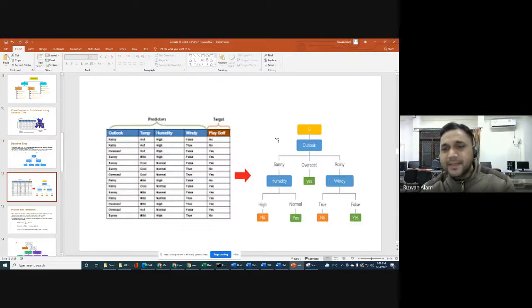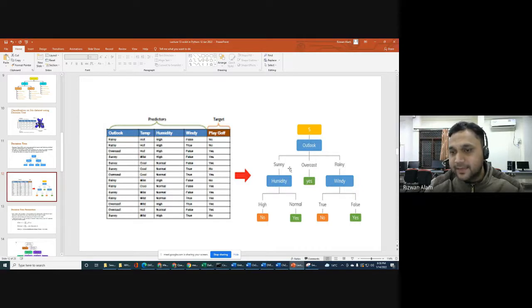Same way, we can draw a decision tree. For example, what is the weather situation or weather conditions? On the basis of that, finally we will try to know whether it is good to go outside to play golf or not. For example, first of all it will check outlook. Outlook means it is sunny or overcast or rainy.